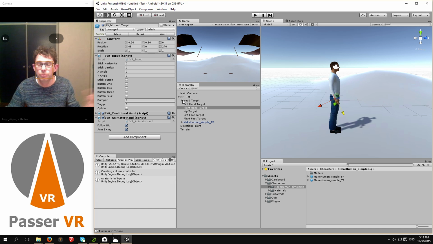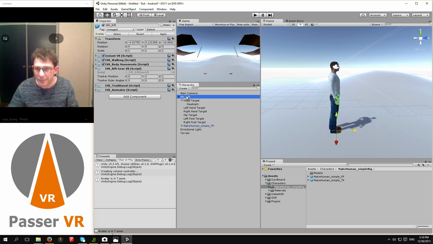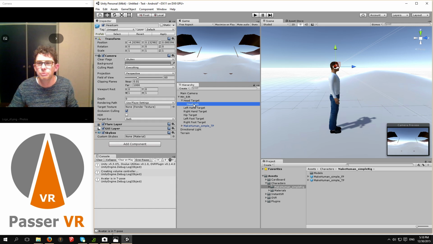And that's good for first person, but when you have a mesh where you're looking at, then it's not so convenient. So we go to the avatar game object. Into the head target you will find the camera, and this camera you can see is the camera object, and you have the clipping planes, which is actually set to 1 centimeter from the camera.